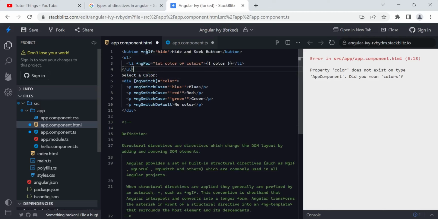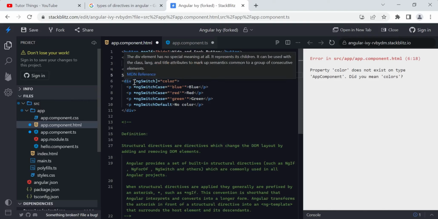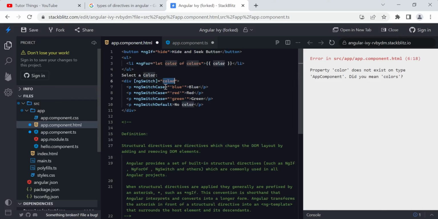The syntax you have to remember: ngIf has an asterisk and ngIf, and ngFor is asterisk ngFor. Here you can give a variable or method name. Here you have to give let index of some array name. Like in the case of ngSwitch, first a main element will be there. For that main element you have to give ngSwitch, and next the variable name here. So that variable you have to case.